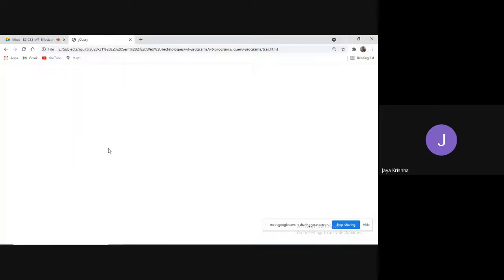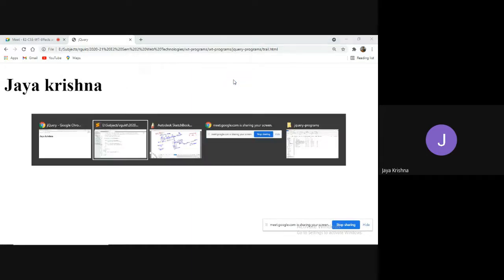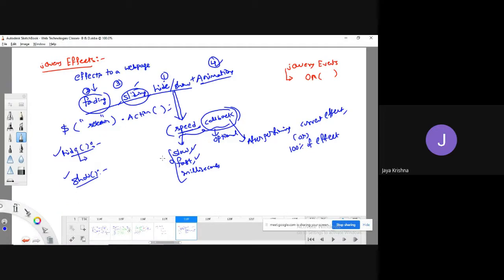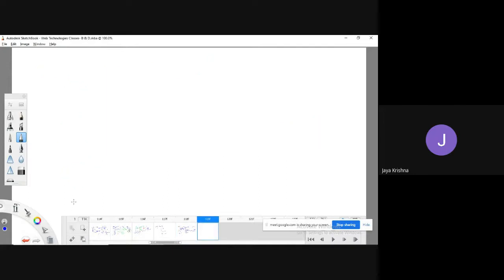Refresh. Yes. My task is completed. If I click on OK, it is going to start displaying. After displaying the data, it is going to display the callback function, show task completed. I hope you understood clearly. Once again, I'm going to refresh: hiding, and the corresponding alert message is displayed. Now it is displaying, and the corresponding alert message is displayed. This is the way we can use these hide and show effects. Next, we'll see the fading effects.